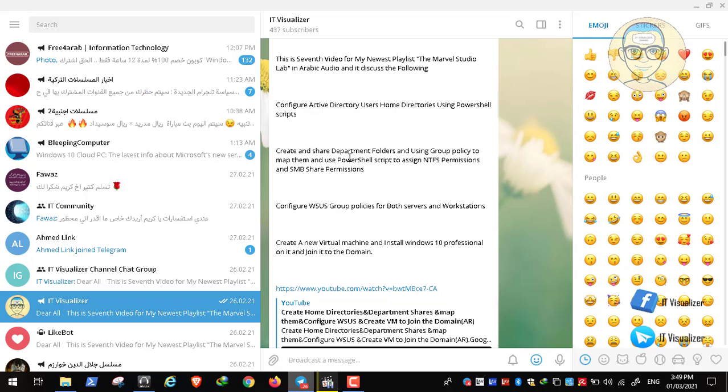And then we begin creating something called department folder. This is also after configuring the file server. We create some folders for every department and then share them for the departments so they can put their important data on it. So this is simply like Active Directory user home directories, but this is for departments and the other is for users. So every department will have a folder on the file server that they can put their data on it. How they can access this folder?